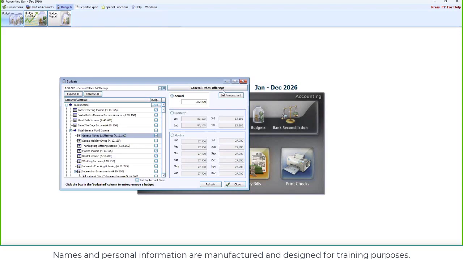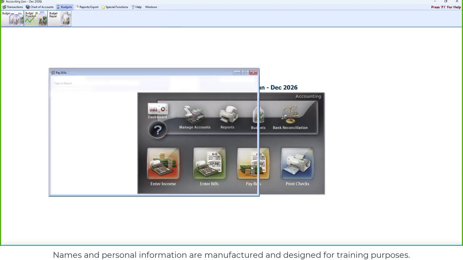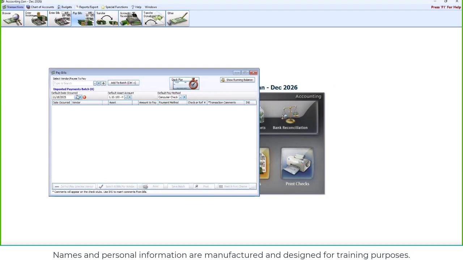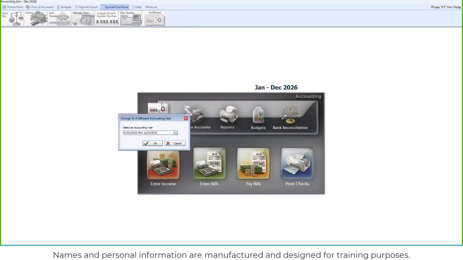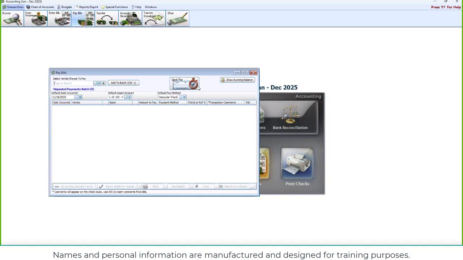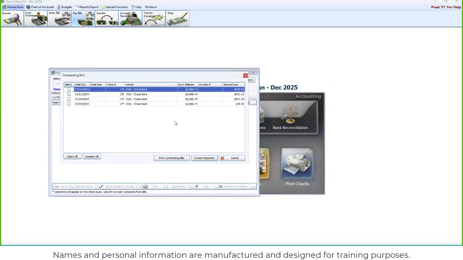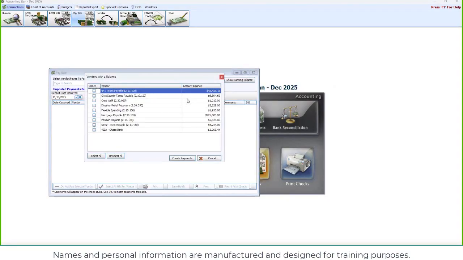Okay, final topic here before we call it a day today. Folks, now's the time to begin looking at things like your accounts payable vendors, okay? Keeping an eye on those balances in those vendors, outstanding bills, all right? If I go to pay bills, quick pay and view outstanding bills, what do I got here? Oh, look, I've got a bill from 2024 that's been in here, all right? I've got to figure that out, all right? Same thing is true here under quick pay and view vendors with a balance.